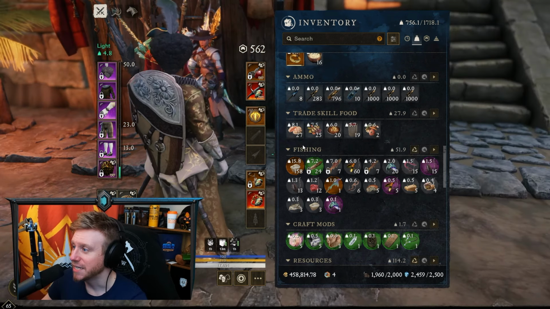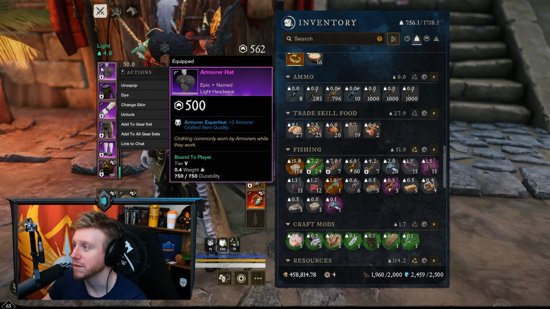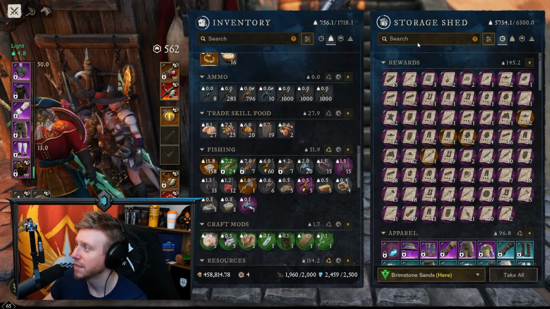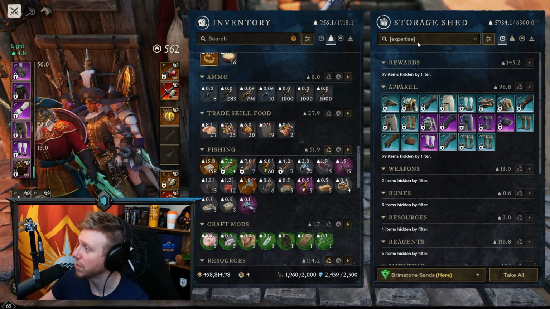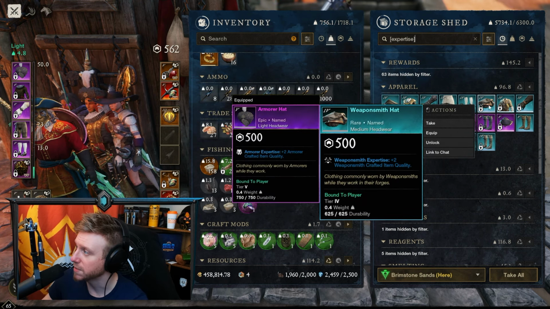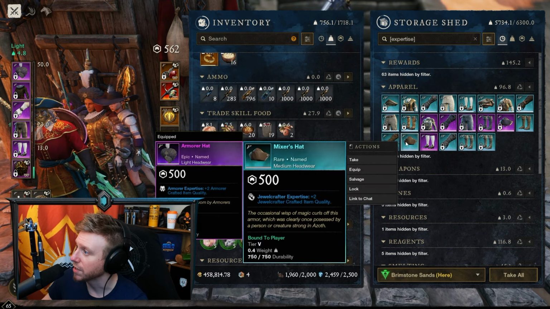The next stage of improving your gear score for crafted items comes in the form of equipping things to your character. Right now I have the Armorer set on. So we have the Armorer hat, Armorer shirt, Armorer gloves, Armorer pants, and Armorer shoes. And this exists for every other type of craft in the game as well. If I type in the word expertise, which is going to show us everything that gives us a crafting expertise buff, you can see that we have the engineer hat, shirt, gloves, legs, boots. We have the same for the weaponsmith. For arcanists, it's called concoctors. And for jewel crafting, it's called mixers.